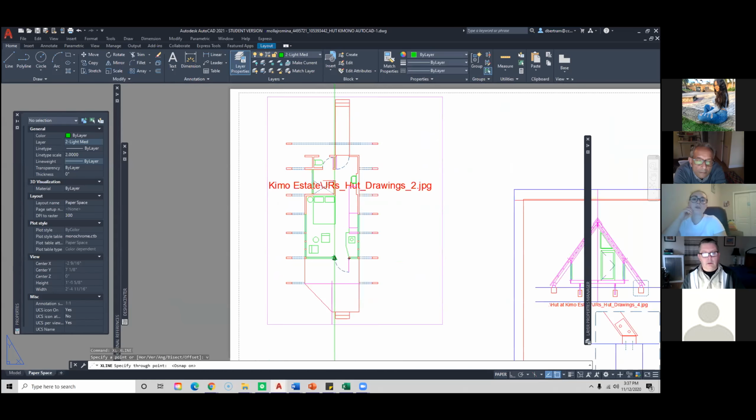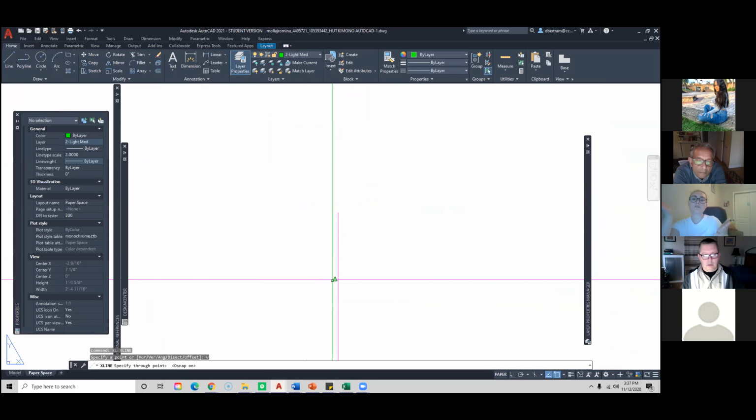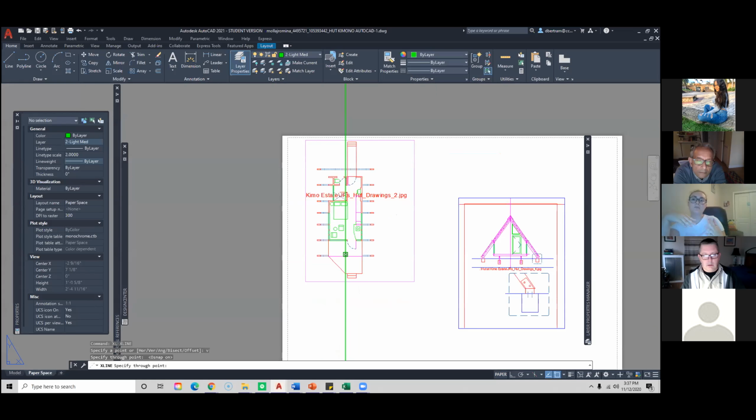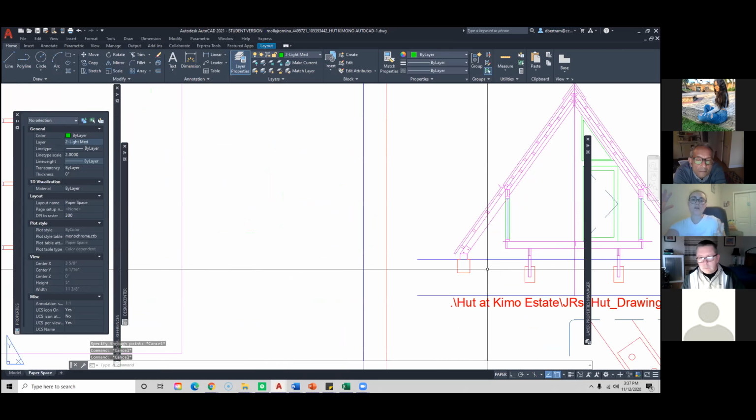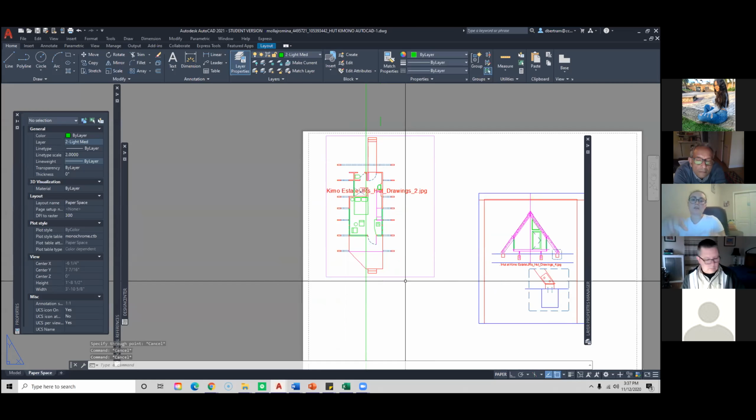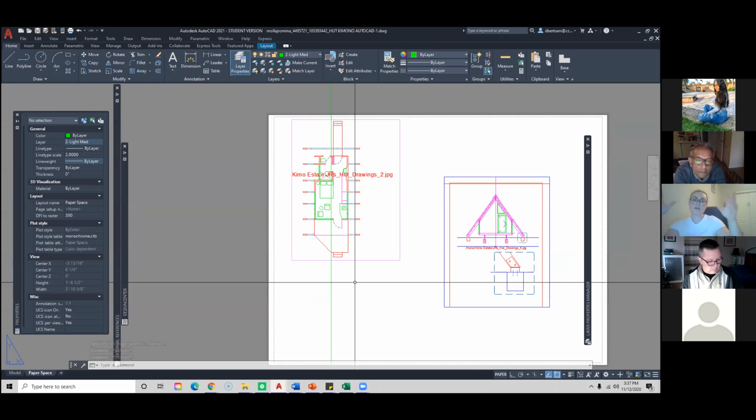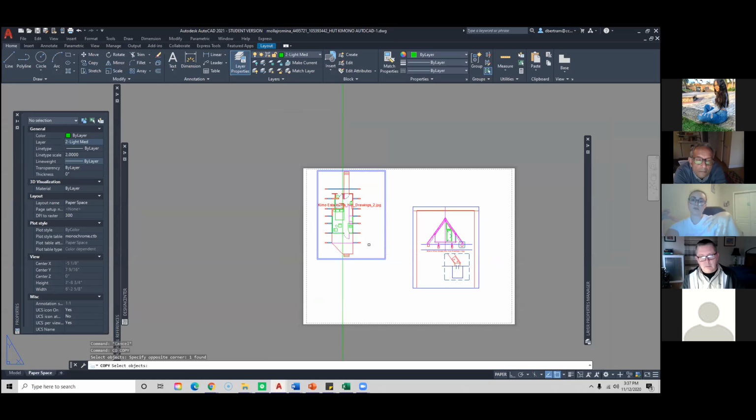What was worrying me a little bit is that the walls line up perfectly between all the plans that I did, but when I try to do the columns on the side plan and the other one, they're a lot off.